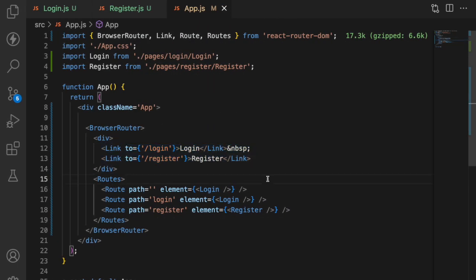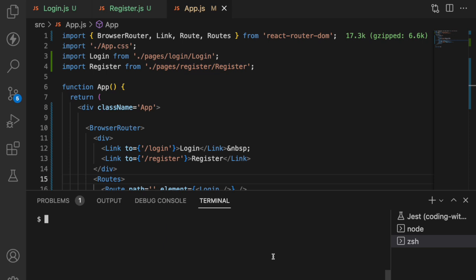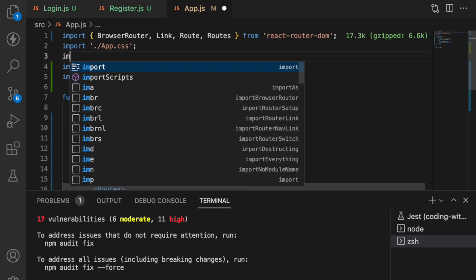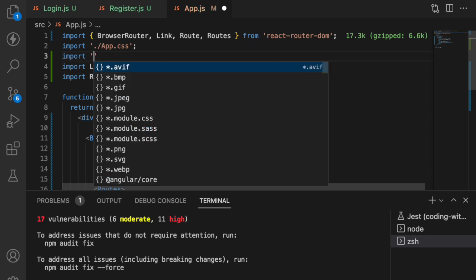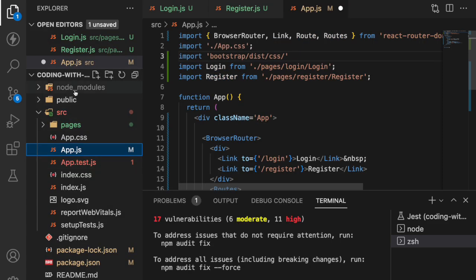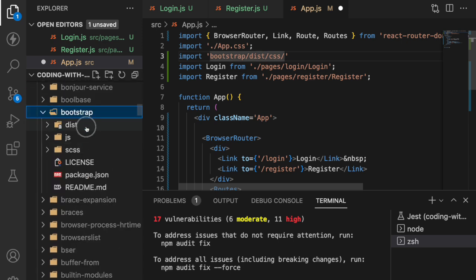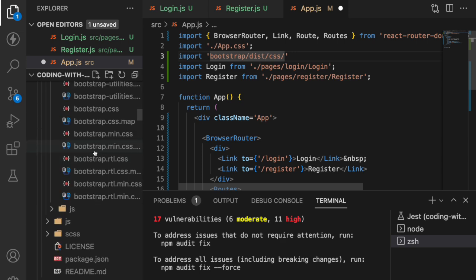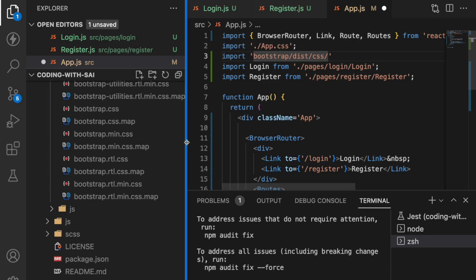So here, let me install Bootstrap by using npm install bootstrap and hit enter. Now Bootstrap will be installed, and whenever you want to use some set of CSS, your application should import Bootstrap related utilities by using bootstrap/dist/css. There is something like node_modules. You can go into the node_modules of bootstrap, dist, css, and then you can get any of these CSS files. But I'll go with bootstrap.min.css, which will have all the data.